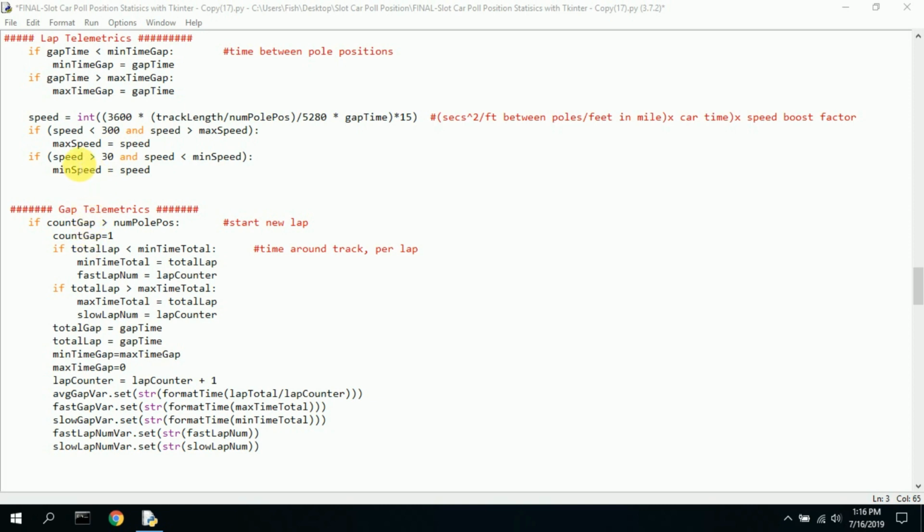Now, if the speed has to be less than 300, the speed also has to be greater than 30. No one's doing 20 miles an hour on the track. And if the speed is also less than the minimum speed, reset the minimum speed. So this sets the maximum speed, this sets the minimum, and sets the guideline that the maximum can't be over 300 and the minimum can't be below 30.